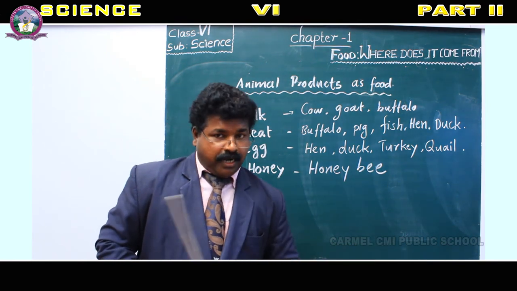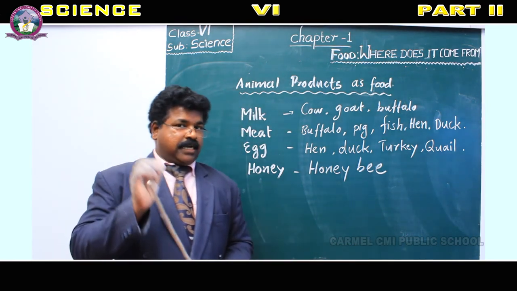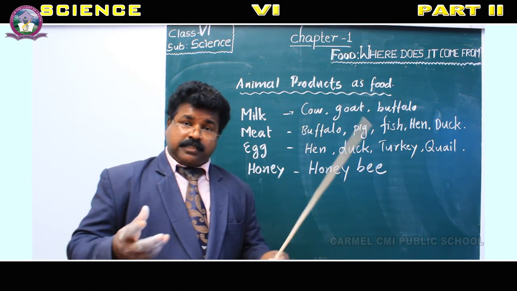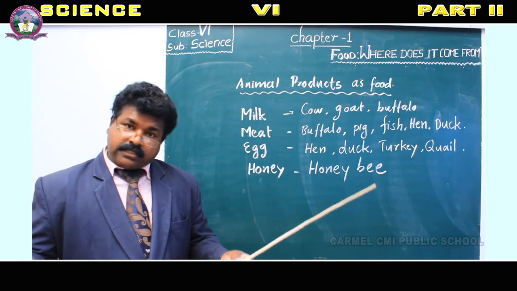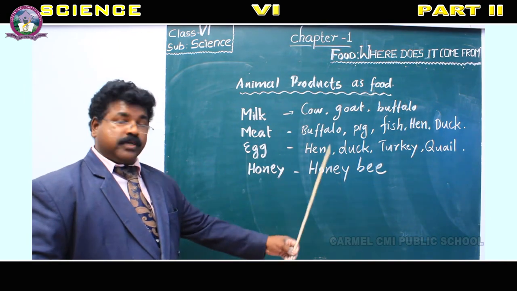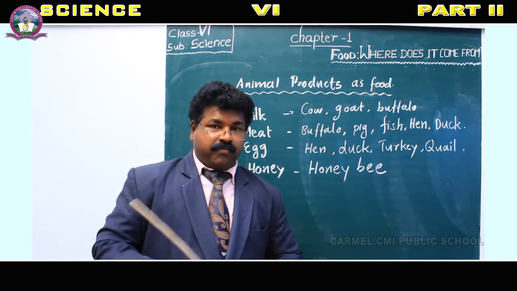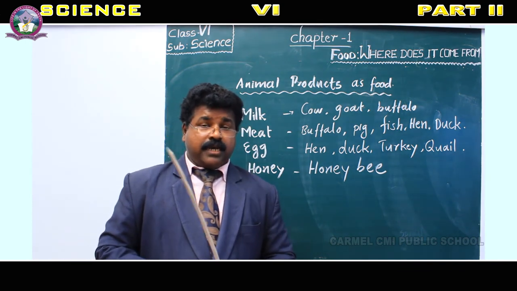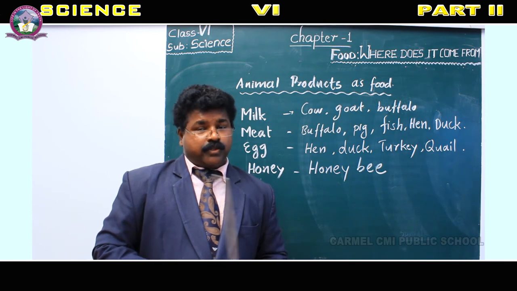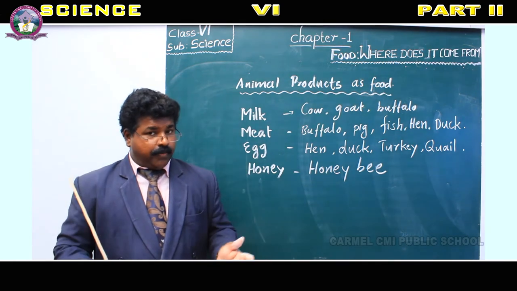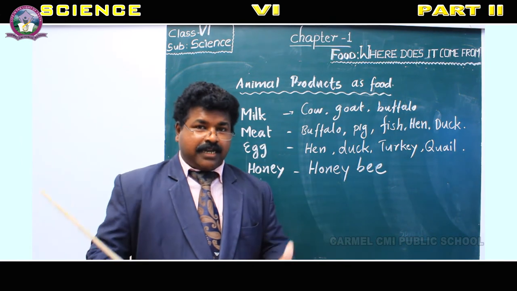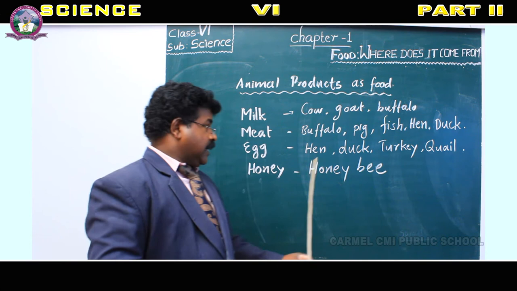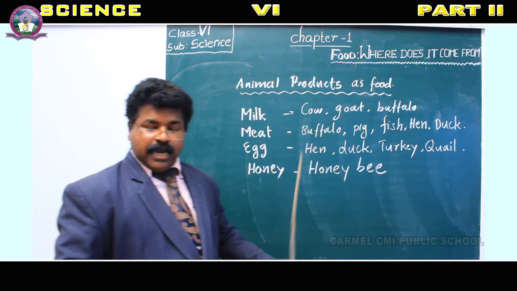There are two types of honeybees we can see. Some small sized honeybees and some large sized honeybees. Whether small or large, they do the same work. They collect the nectar from different flowers and convert it into honey and store it in their beehives. Actually, they are storing it for their own purpose. But we human beings collect it and use it as our own source of food. And this honey can be used as food at the same time.